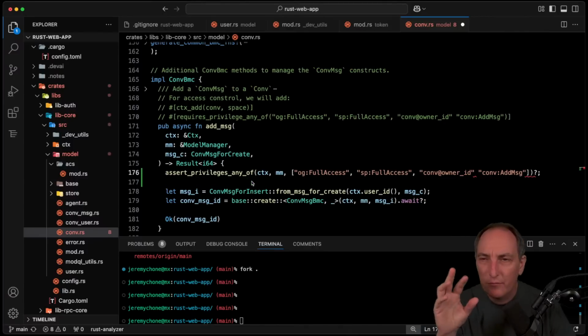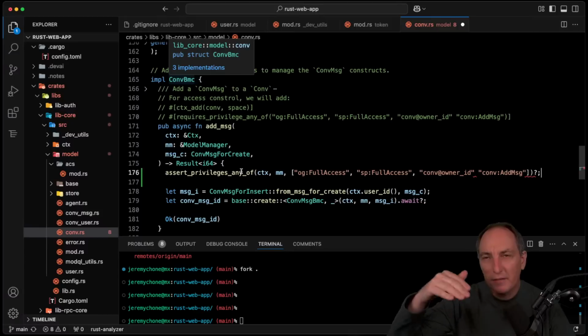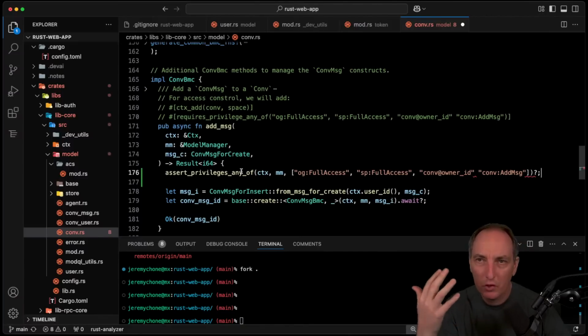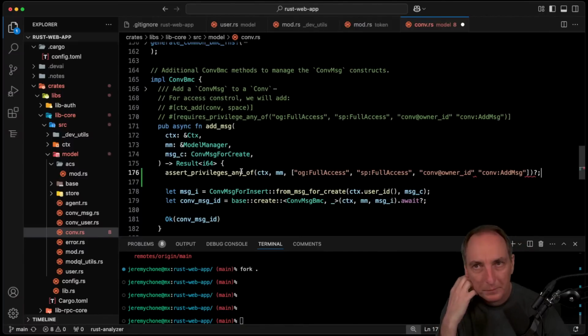In my Discord, there were some very good questions. It's to say, what if you want to check if you have access to this? So here, the trick is add on conversation. If I have a conv add message, I want to make sure that the user has the add message privilege, where I need to tell the function the ID of this conv, because it will be a table somewhere, conv role. So usually in the database, you start by just storing roles.